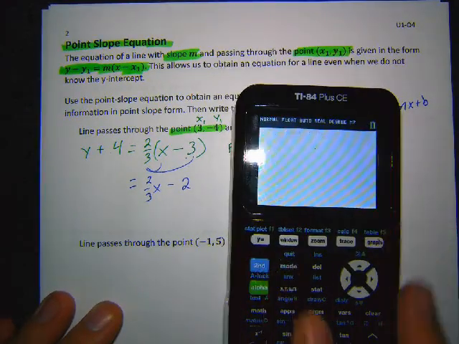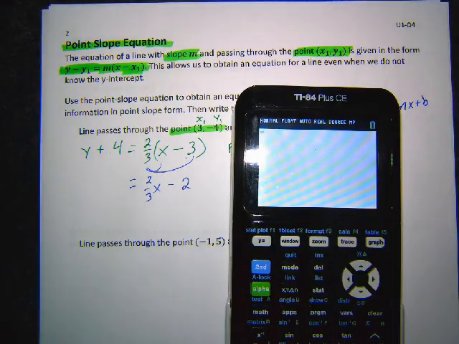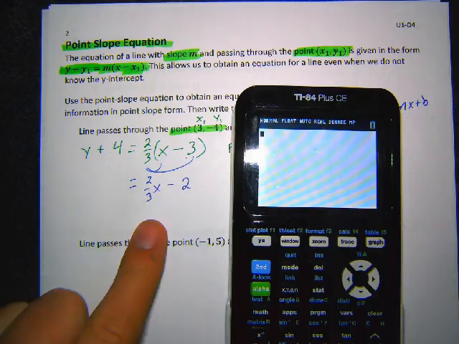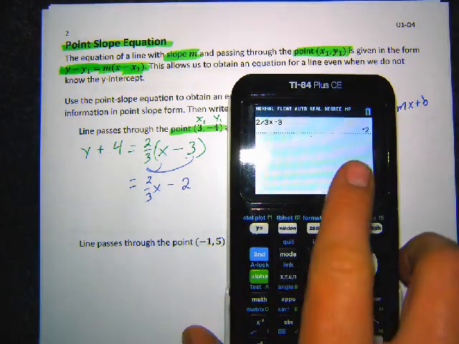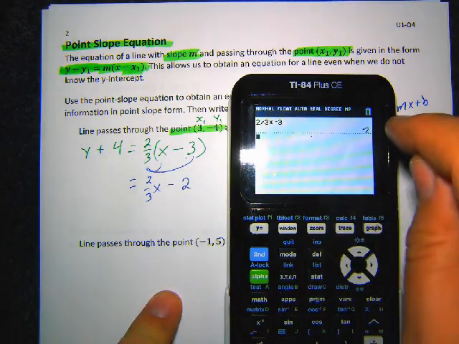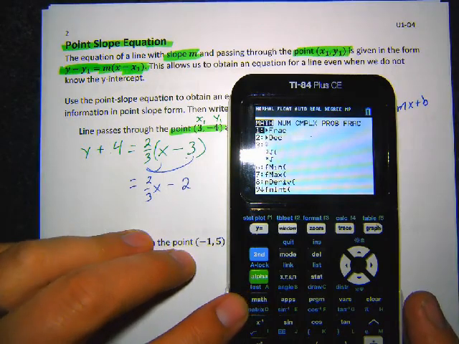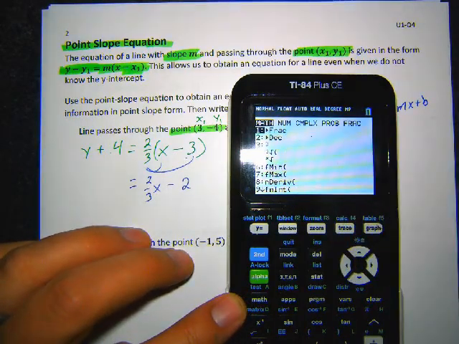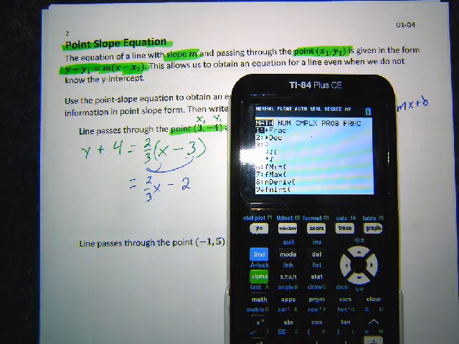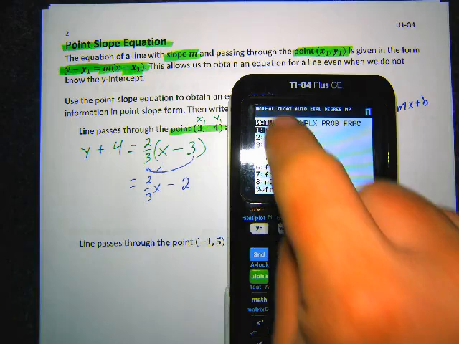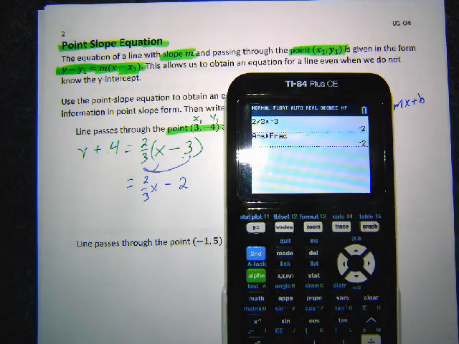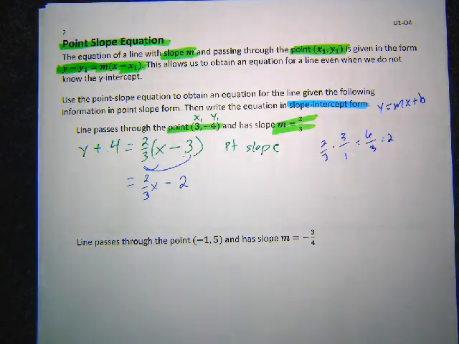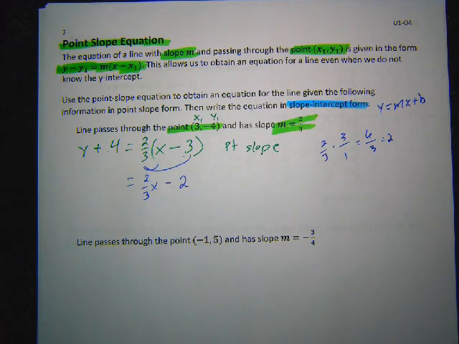If you don't like doing fractions, this calculator, the TI-84 or TI-83, whichever one you have, it does fractions. You can actually take 2 divided by 3 times negative 3. I'm going to use the negative sign so I get the right sign. I'm going to hit enter. Now it does give you negative 2. Even if it doesn't give you a whole number, sometimes it will give you decimals. The math button right here has, as the very first option, turn something back into a fraction. So if you ever get one that's not a nice whole number, one that's a decimal, the first option, you just hit enter and hit enter again, and it'll turn into a fraction. This is a bad example because negative 2 is already whole, but you can use your calculator for these fractions. That's something I always like to point out, that those calculators are built so that you can do fractions.